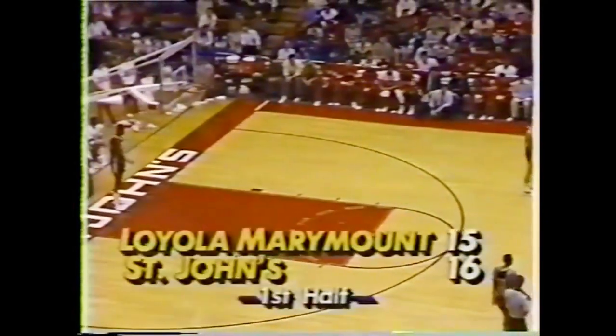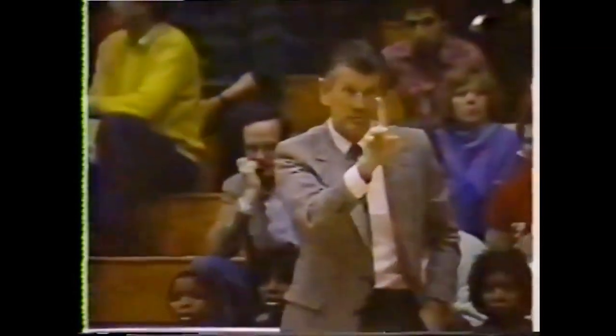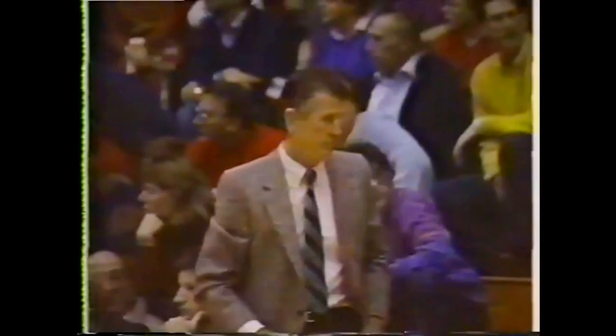It adds a nice dimension to your backcourt when you've got a guy that can go in and get you a few rebounds and help out inside. He averaged six rebounds per game in junior college. You read that stat and you wonder, is that legit? It's legit after you see him play. Yesterday in his opener, he had 10 rebounds, 15 points, 6 assists, 3 steals. Did he play a complete game? Good all-around effort.